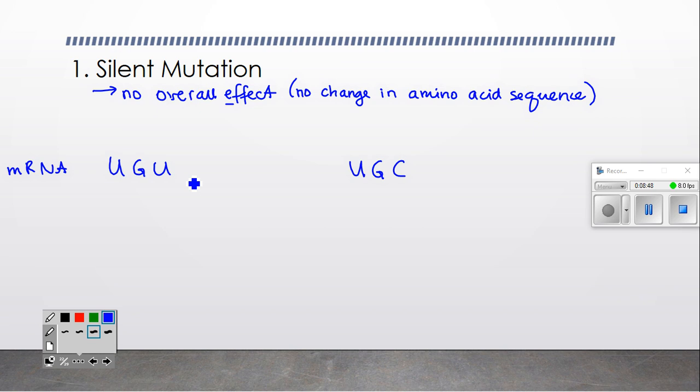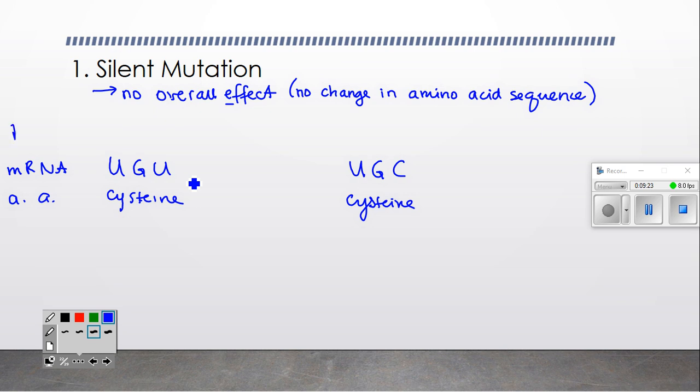In your daily review today, I said there were more than one correct way to answer the question, and that's because I told you the names of the amino acids, and for most of them, there was more than one mRNA codon that you could have picked that would have been correct. So I'm just looking, did you have one of the 2 or 4 or 6 correct codons that would have worked? Since the amino acid is cysteine in both cases, it wouldn't matter which of these two codons I had.